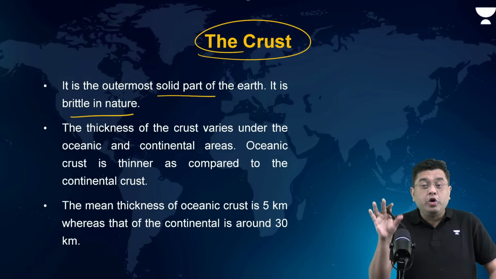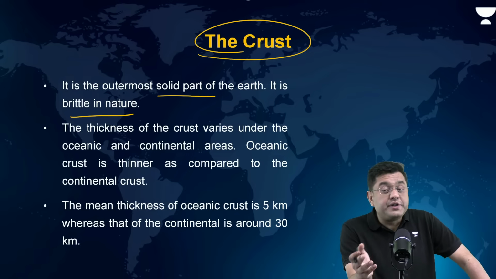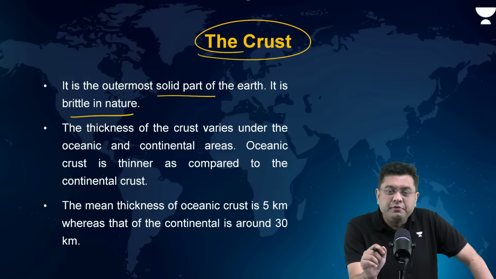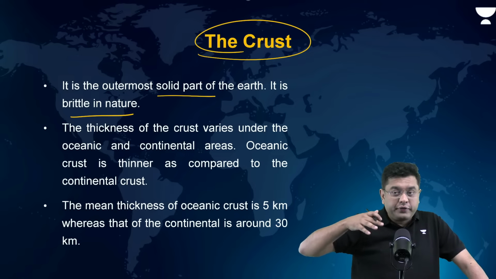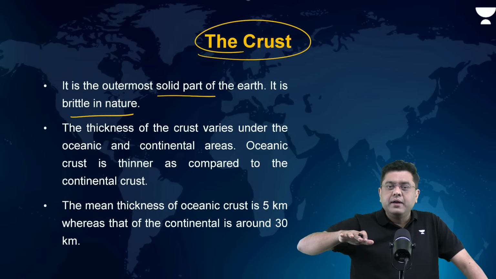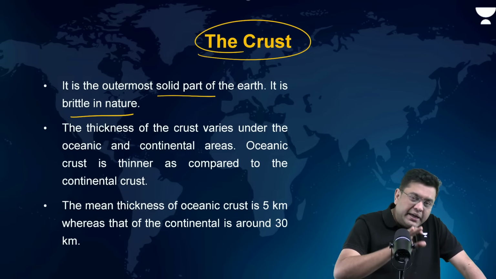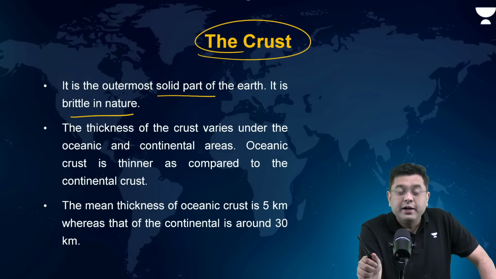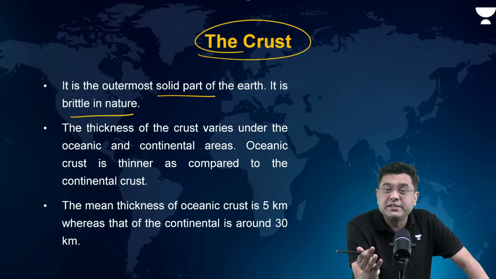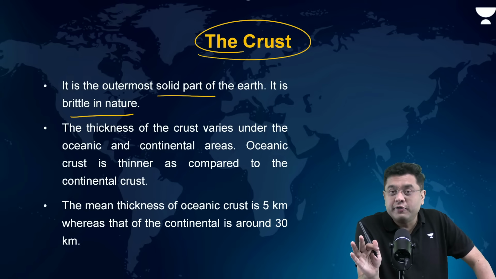But the crust is not of uniform thickness. The thickness of the crust underneath the continents is different from the thickness of the crust underneath the oceans. And also, when you see outside, you see the mountains, you see the large rocks, all of them are a part of the crust itself. But do you know that that is the lightest material which is present on planet Earth? So the next time that you see a mountain, don't get overawed by how large a mountain is. Always keep in mind that it is the lightest portion of planet Earth.